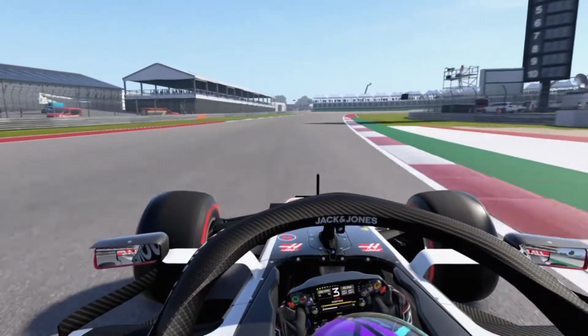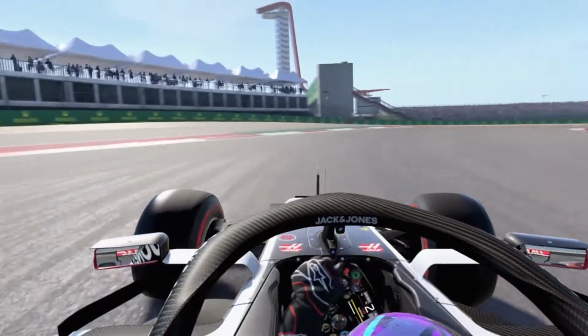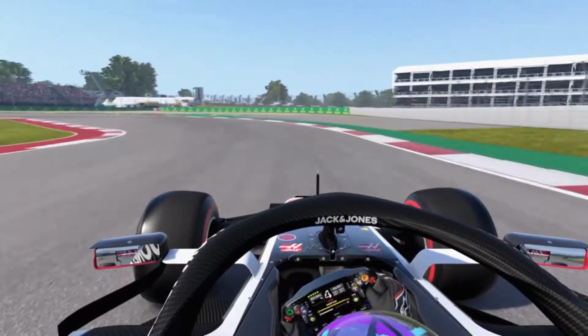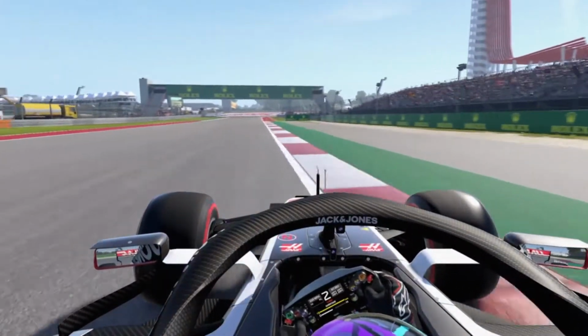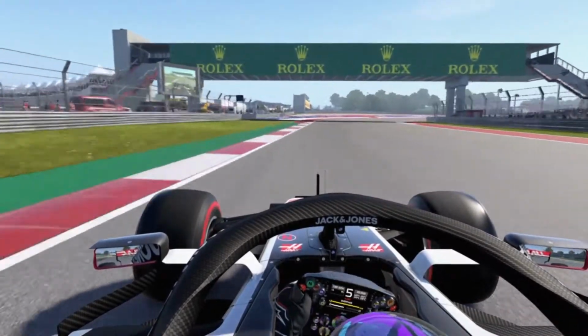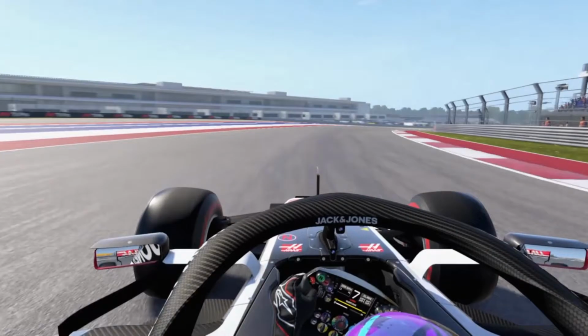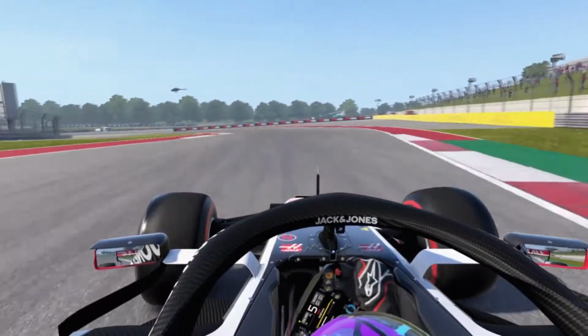We effectively cut off a large proportion of the north right hand corner of the track, and then into this very windy section. We make our way out of turn 13, through the kink of 14, to the very, very difficult braking zone of turn 15, braking and turning into what is an ever tightening corner. Now the long run up to what is a flipped version of the classic turn 8 at Turkey, a very high speed long corner, and then down towards a very, very fast turn 19, the penultimate corner of the lap.